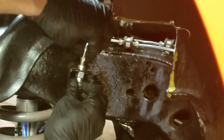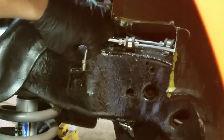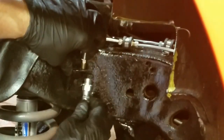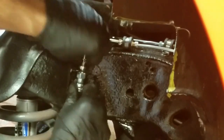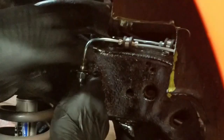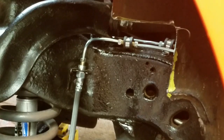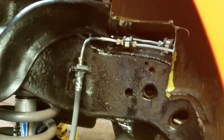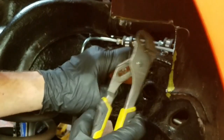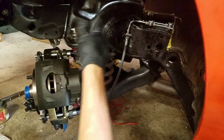Put the hard line on. I think I'm going to bend this a little bit, like so. I'm having some problems here. Just like that. There we go. And we'll knock the clip in. That is it. Okay. This is all relaxed and nothing's twisted up.